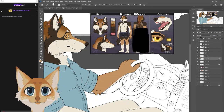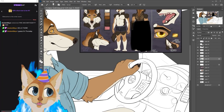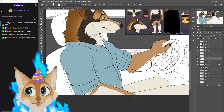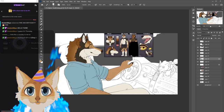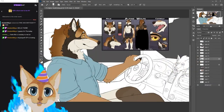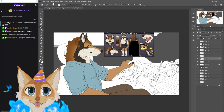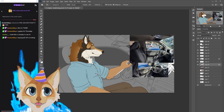which is that tan color. Let's see. Okay, so it looks like there's white underneath the arm all the way through, so maybe. I don't know, I can see how I feel about it later once we get the rest of the colors blocked in. Speaking of, we have the other arm to do. The pants. The pants are like a brown color. There we go. All right, so that's the character colors blocked out. Yeah, let's just block out everything all at once here.